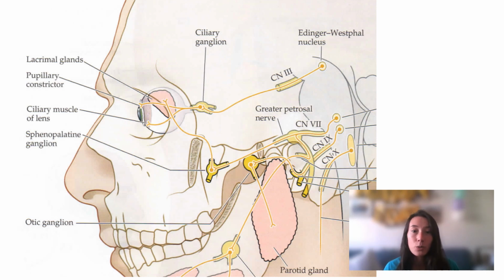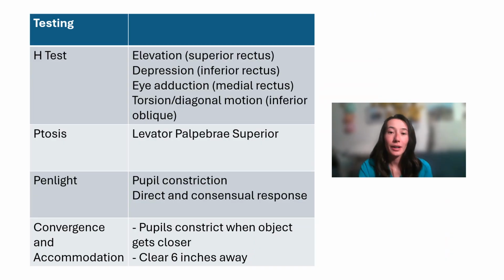In this image, we do not see the route or pathway respective to the extraocular eye muscles, nor the eyelid muscle, but it is a way that you can at least see the pathway a little bit, even if it's just a part of it. So when you think about it, there seem to be 4 functions total of this nerve, which makes sense why you would have 4 different tests that you could do, one for each function.